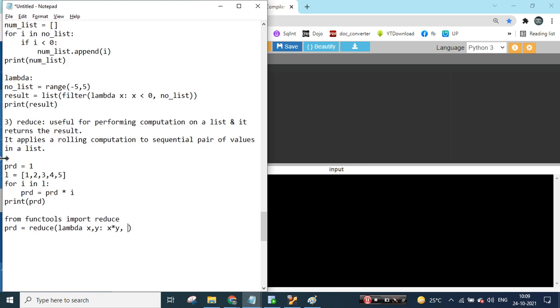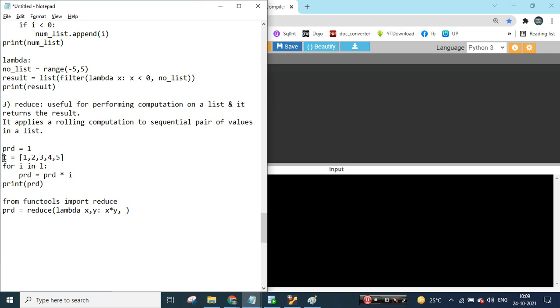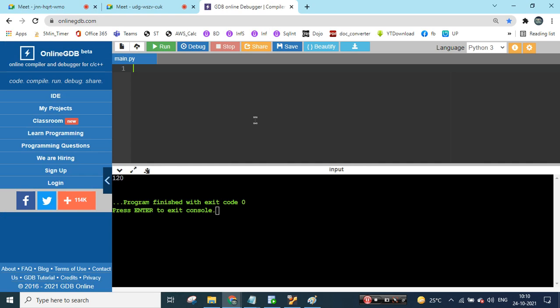Either you can pass a variable which will have a list, or directly you can pass this list as an input value. It's your call how you are passing. Okay, and I think this needs to go in parentheses, otherwise it will get confused where it is going wrong. So let me copy this, paste this and execute this.